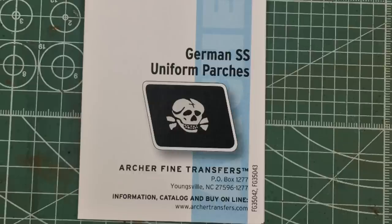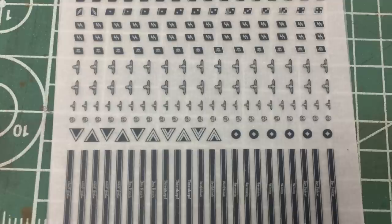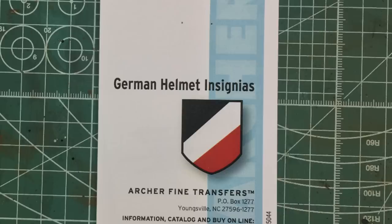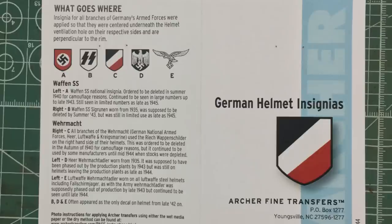And again, they look really, really good. So hopefully that will save my fumbling efforts with the 10-0 paintbrush to get something that sort of looks like these, to these things that actually look like them. Then we've got the German helmet insignias. And again, there's some very, very tiny little decals there. And I think the magnifying glass will be out to put any of these on.